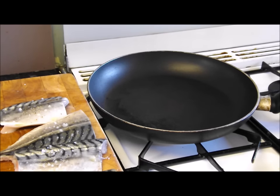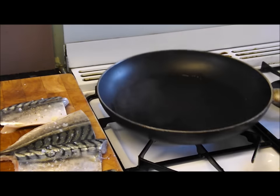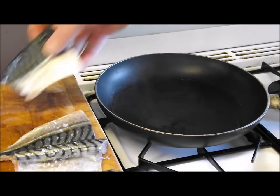So there's my pan. It's just starting to shimmer. Now, please don't leave any comments about the non-stick pan overheat. There is nothing to worry about. I'm just going to put only a little spot in. What we do, lay our fillets in.